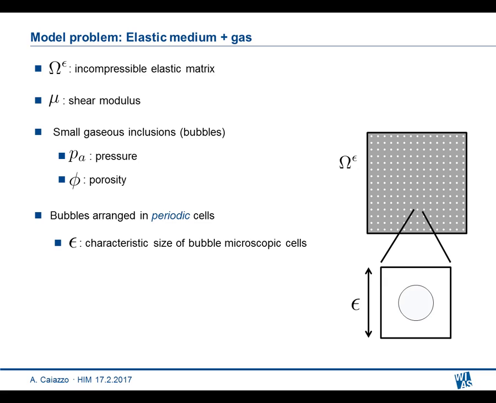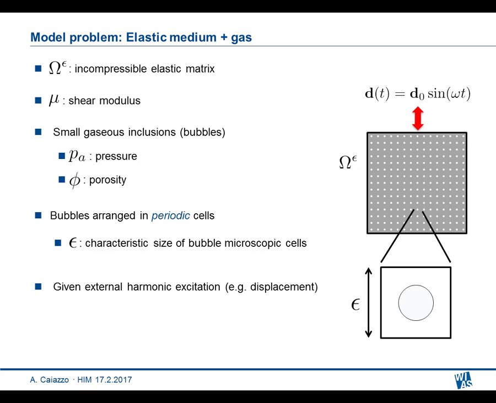Okay, so we do periodic homogenization in this talk. We have, say, a cell, where epsilon is the size of the cell. Since we want to do this elastography approach, we have a periodic excitation on the top, for example, at a given frequency. So we can move everything to the frequency domain, and we just look at the harmonic corresponding to omega.